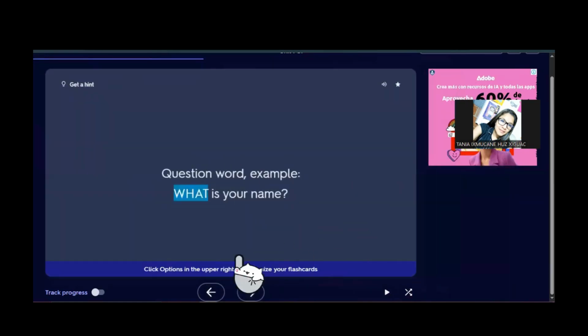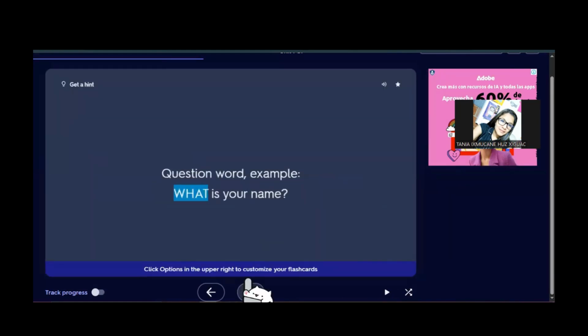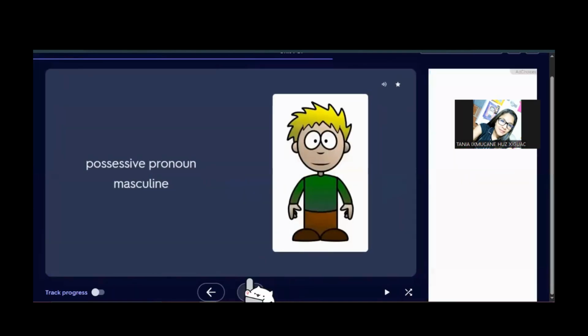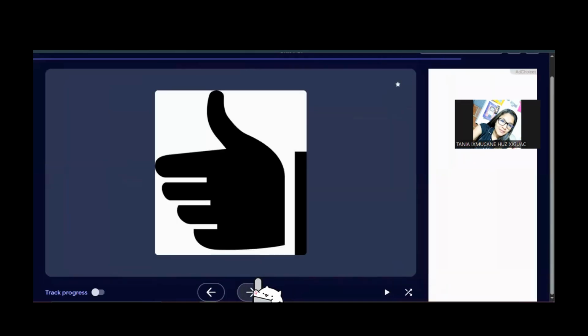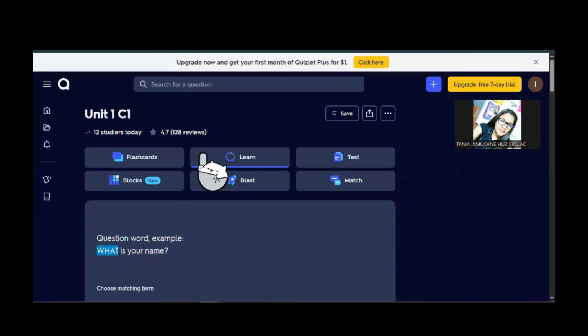All right, so you can just pass by the flashcards, and then you're going to see that you have the picture and also the definition on the other side. So here we go. You are going to see it there. So this is the first step. I skipped the first one by mistake because I showed you first learn.